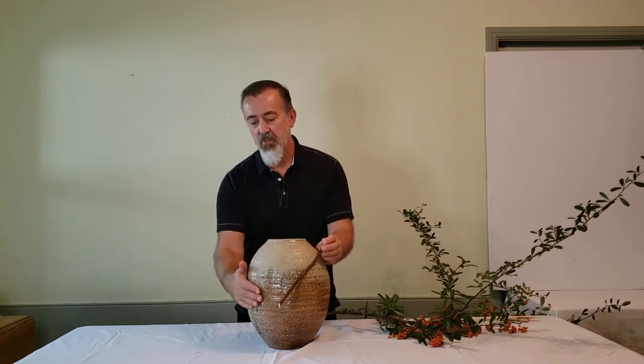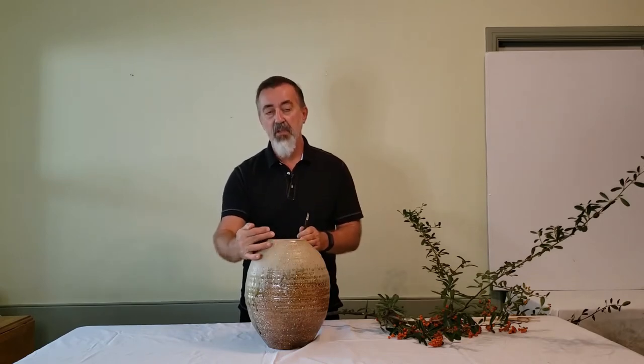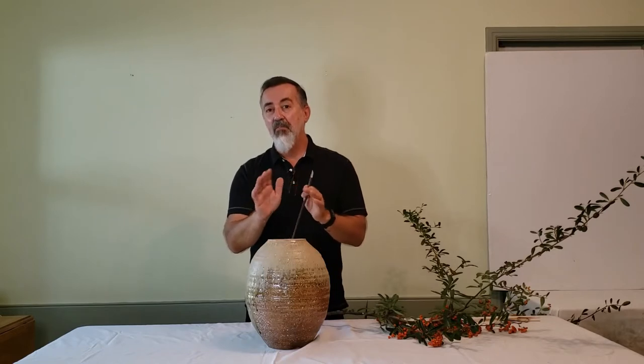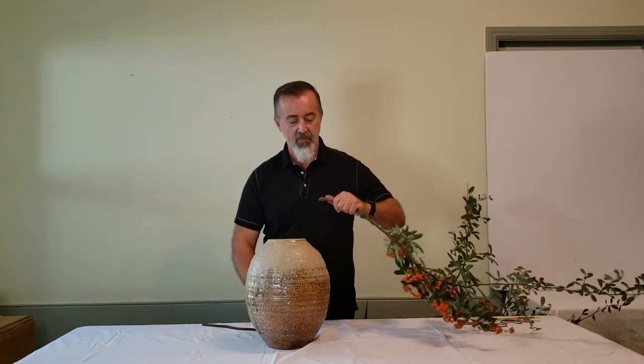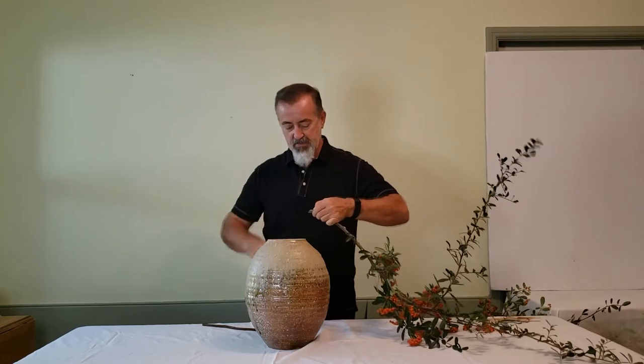One will be sort of on this side, up here, and then the main stem will hit at a third point, which will be on the rim of the container. Having it touch in three points makes the branch pretty stable. So let me, famous last words, try to get this in there.